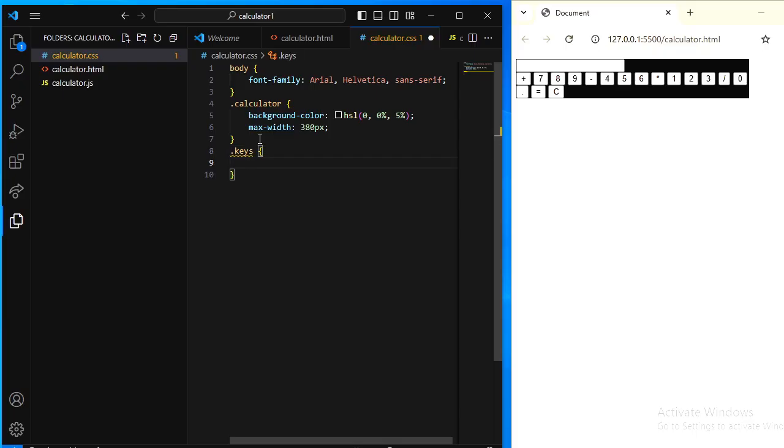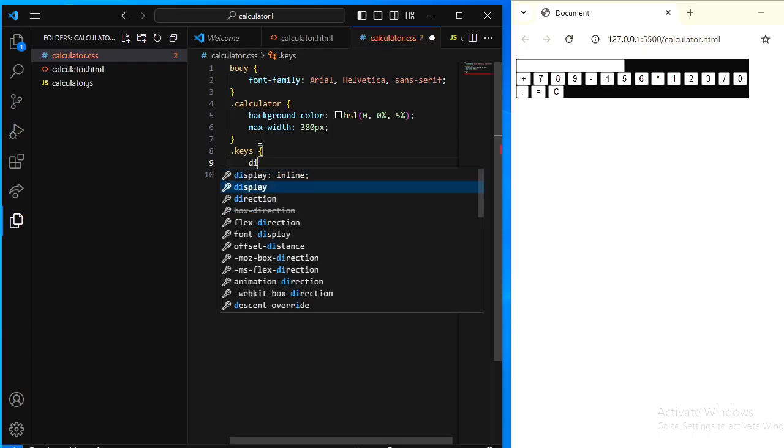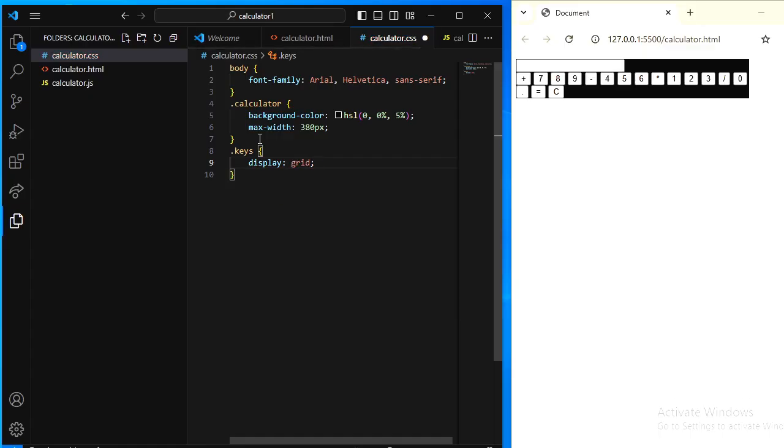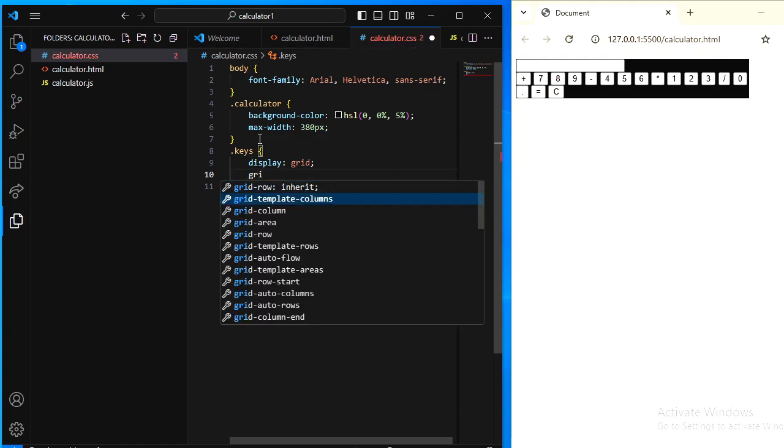Want them to be in a grid layout, so let's put display grid, and let's put grid template columns.